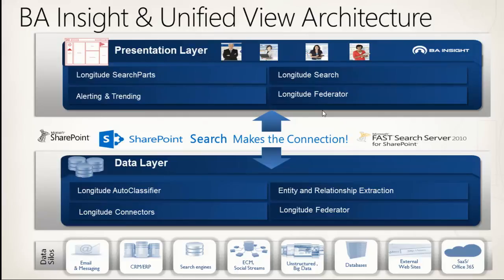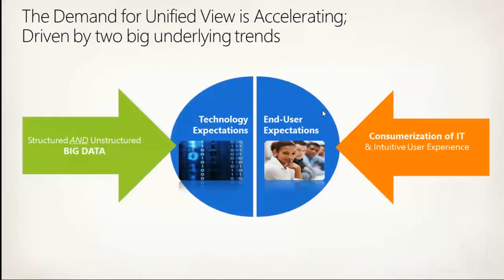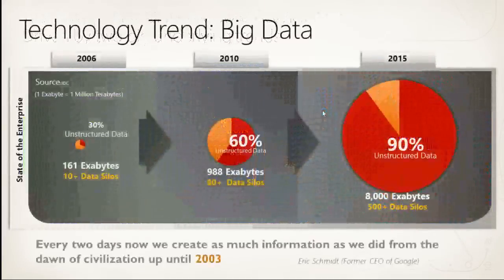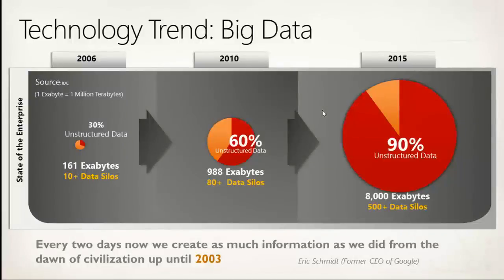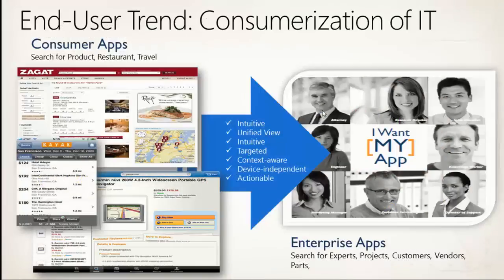So I'm just going to conclude, and we're going to open the floor for questions. What drives the demand for unified view are two things: big data and consumerization of IT. Jeff actually alluded to the second. Explosion of information, fragmentation of info, and a consumerization of IT. You saw the Zagat example, right? You're accustomed to it on the consumer side, searching for travel, restaurants, and end users expect the same experience within the enterprise, except that they're searching for customer data, parts and inventory. So that's redefining the way you need to present information to your end user.